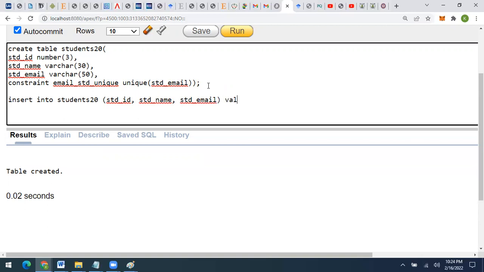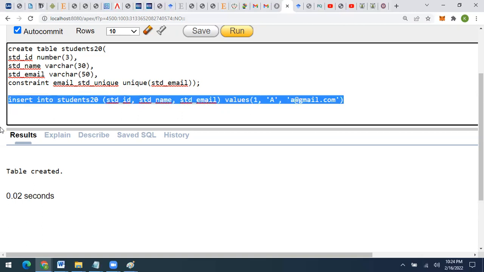Now I'll provide values for it. The first student ID is 1, and name is for example A, and email address is a@gmail.com. Now let's execute it. This command will be executed smoothly, there won't be any error.